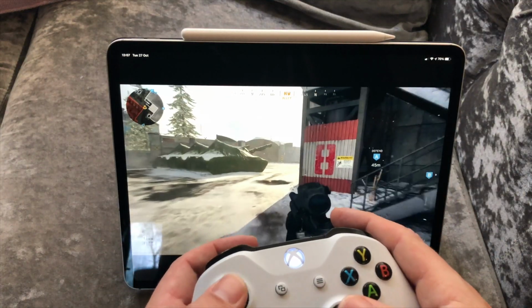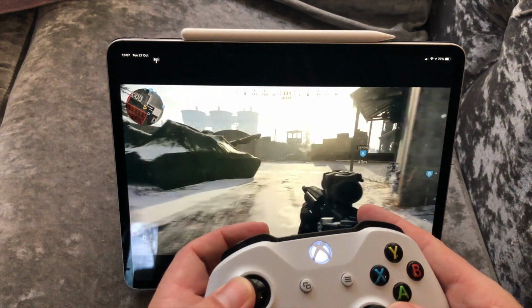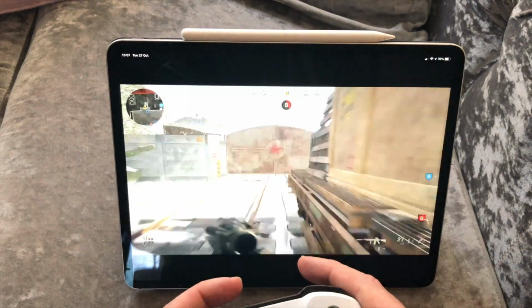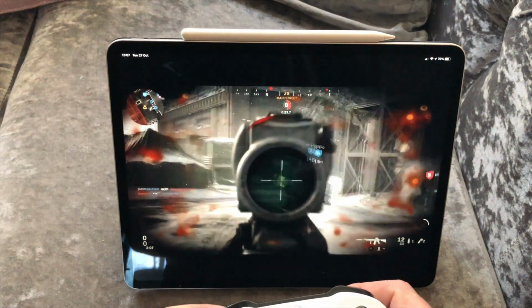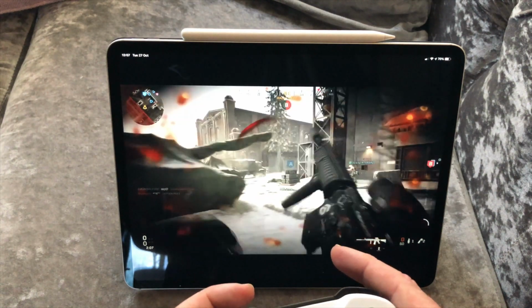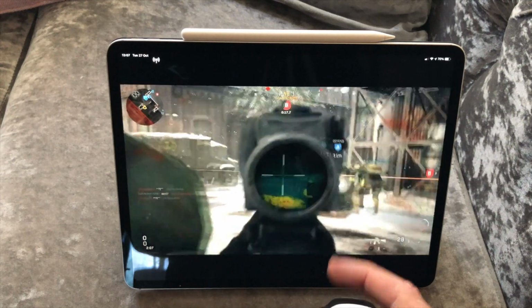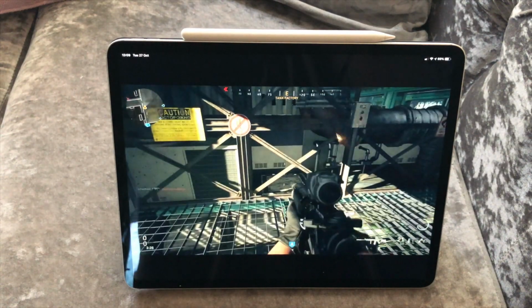Okay, so we're now in the game, so I'll just show you. This is really responsive. At the moment, there is no lag whatsoever. I think it's really good. I did try it on the PlayStation before because I know they do it, but there seems to be a lot of lag on the PlayStation app, so this is really good. Enough of seeing how bad I am at this game. Let's just show you now by turning the Wi-Fi off.